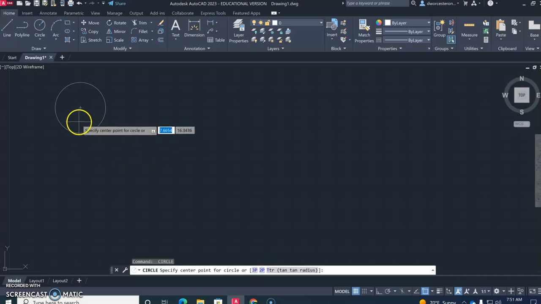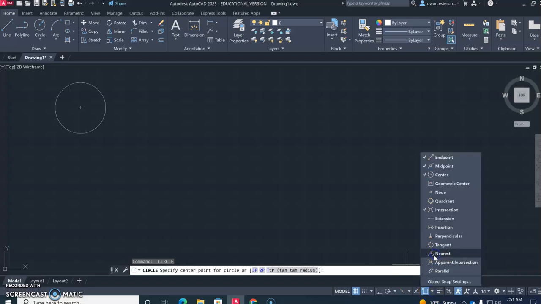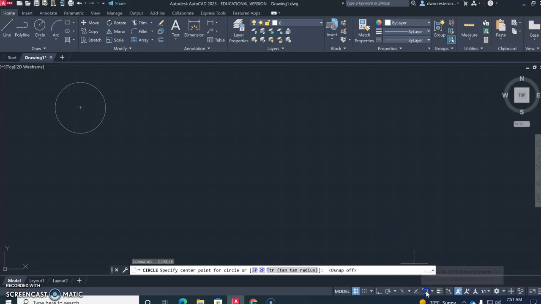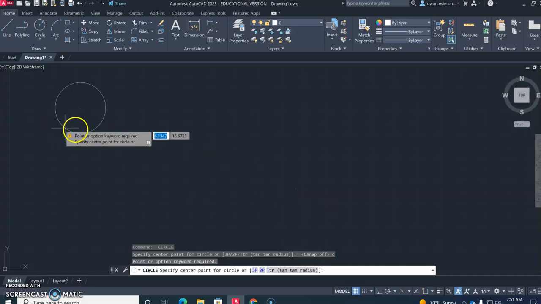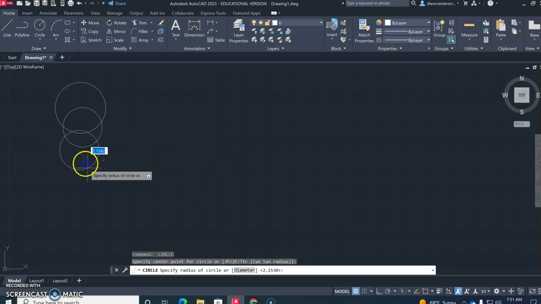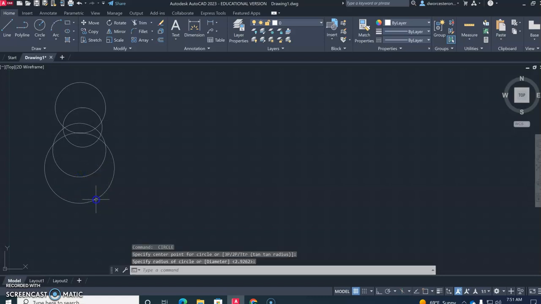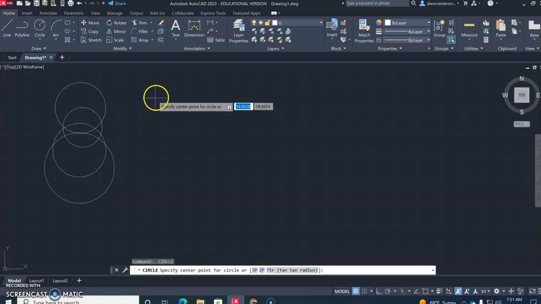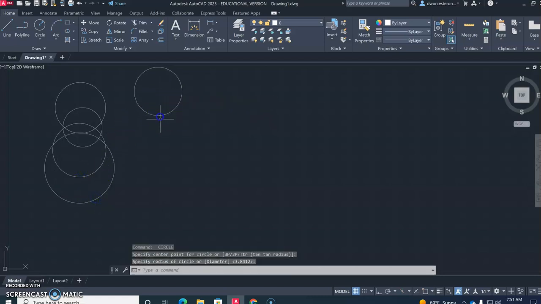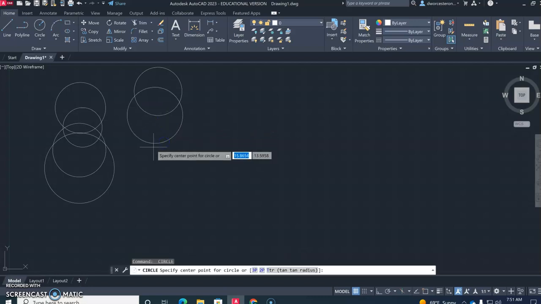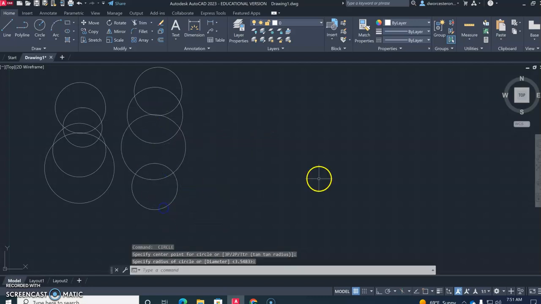Now, while I'm doing this, notice that my O snap's taken over. I'm getting the nearest point, all that. For sure, nearest point is a pain, but honestly, right now, I'm just going to turn off O snap entirely and come over here and draw some circles. I don't want to be snapping in to other things as I'm doing this. Draw a row of 4 circles there, or a column, and another column of 4 circles here. Doesn't matter what exact size and all that, just a couple of columns of circles.